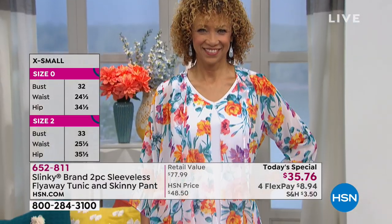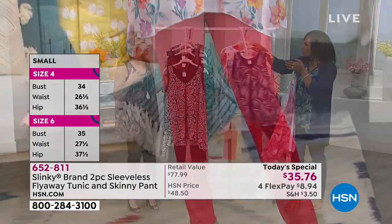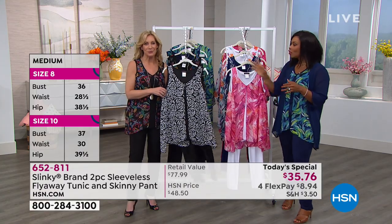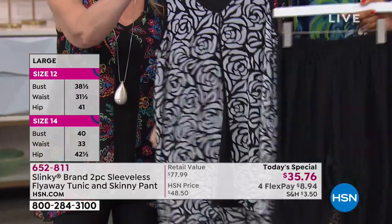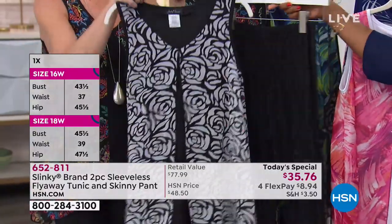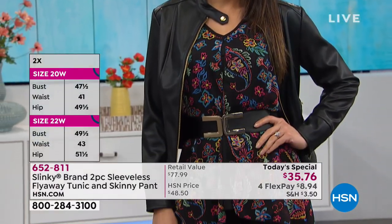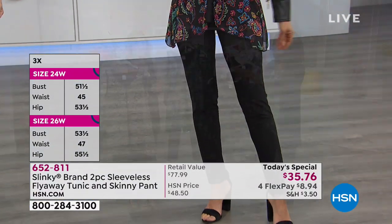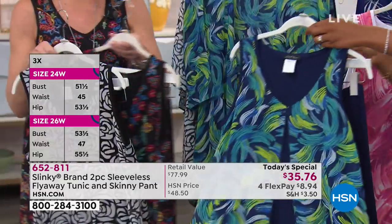We also have your floral multi with the coral pant — you'll see that on Liz. Look how great that is! Liz put on the matching jacket to go right along with it. It's soft and flowy and feminine and romantic. Then you have the white flower with the black pant, for your black-and-white look. We also have the paisley with the black pant — look how great that is! Sue popped that on with a really cool leather jacket, belted it and bloused it.